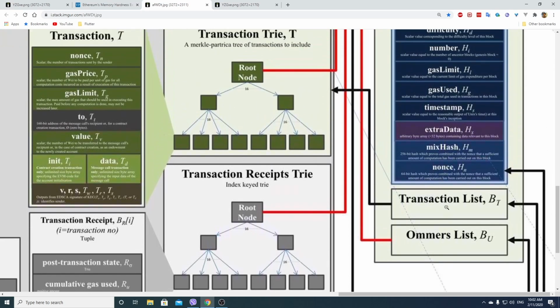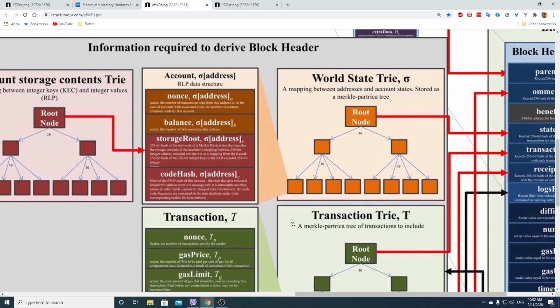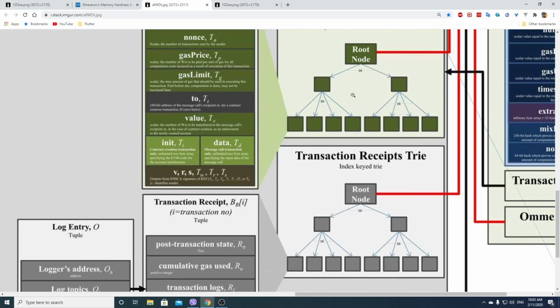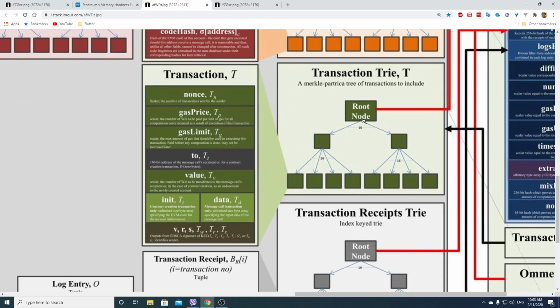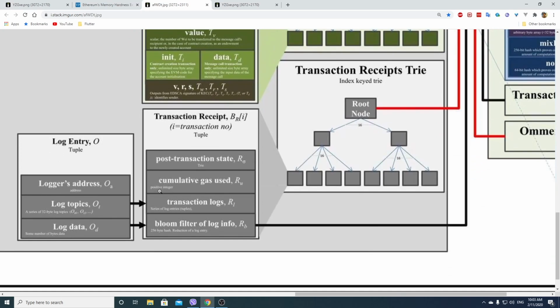So this and this is for the proof of work, and we'll talk about this later. Right. Now the only things that we have to talk about is, so we know the transaction tree is a Patricia tree of transactions. The transaction receipt tree is the same with the receipts. And the transaction receipt has the state after the transaction, and this is to show that you have executed the transaction.